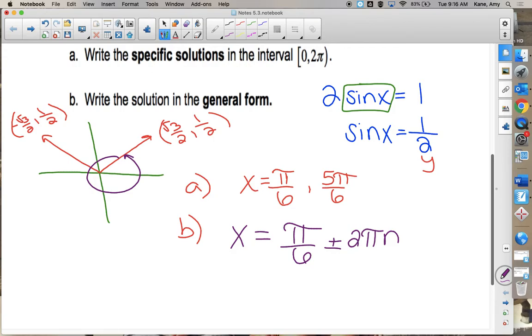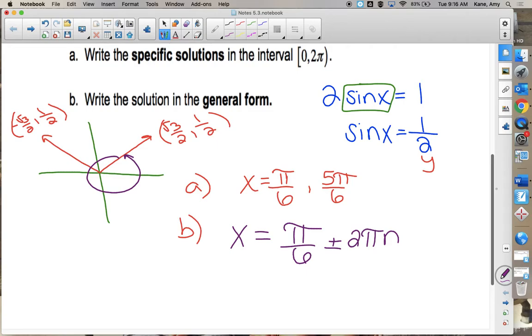times you go around. So say I want to go around 5 times or 10 times. I have a minus there because we could go in the minus direction as well. So that is called a general equation in trig form. Now it says any angle with pi over 6, if I add 2 pi times an n, maybe times a 4 or a 5 or a 6, depending on the number of times you want to go around, then we have a general form. So you could find an infinite amount of angles.